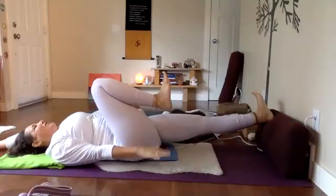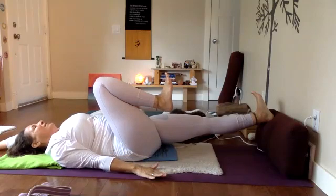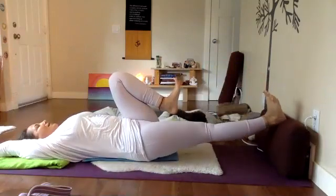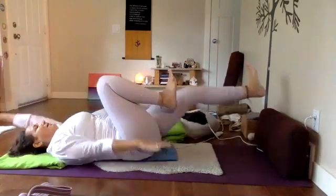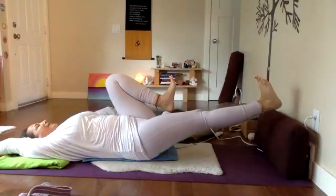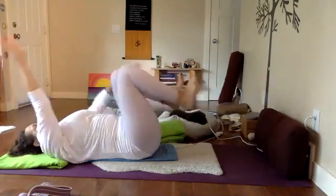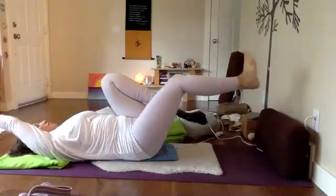Right knee in, left arm over your head, right arm down by your side. Then we switch. So we'll start with an inhale. Switch as you exhale. Inhale, lengthen. Exhale. Good. Inhale. Exhale. So now I'm hovering that extended leg. And as you inhale, there's that pressing the extended leg away, drawing the knee in. Good.